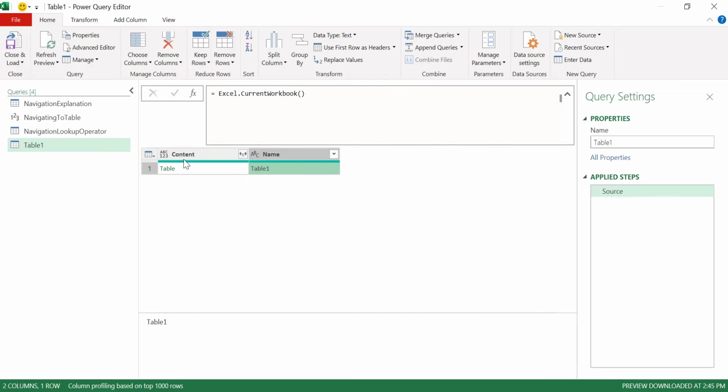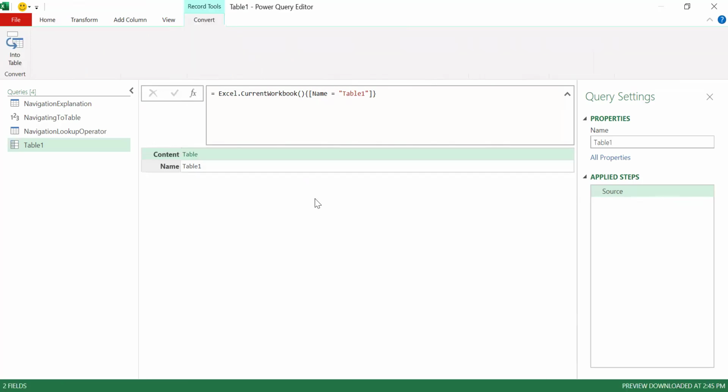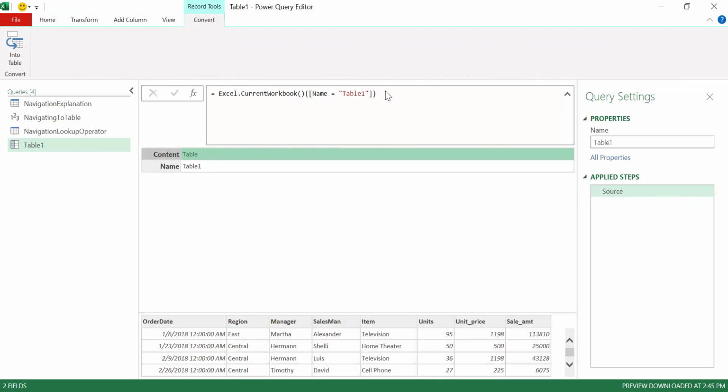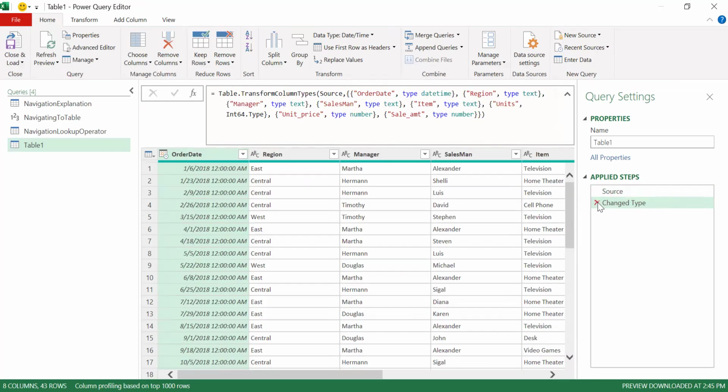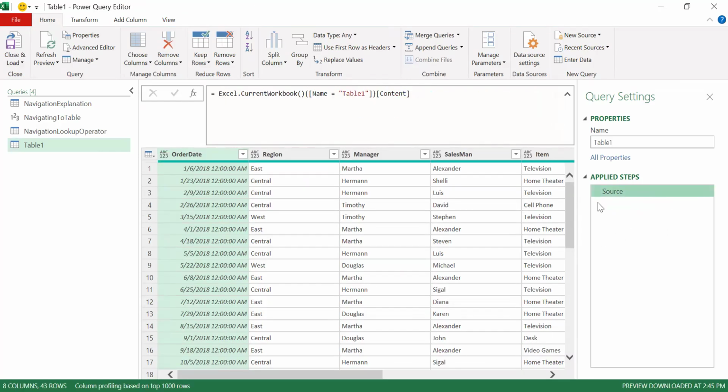If I have to extract the data of this table, in the curly braces I can write the header of this table, Name, and give the table name as Table1. Then I get a record, and I want the Content, basically this table I want to extract. So I can give the header of this particular record, and what I get is the table in my Power Query user interface.